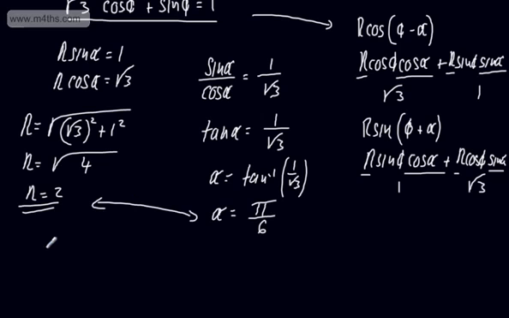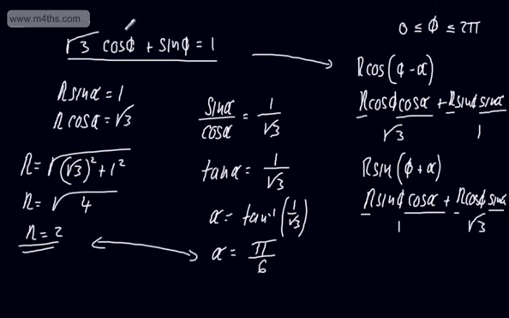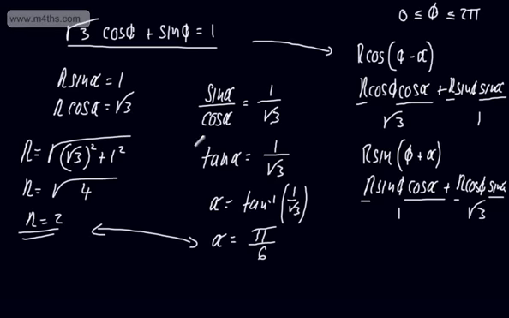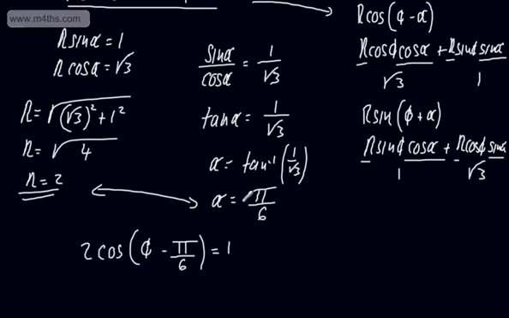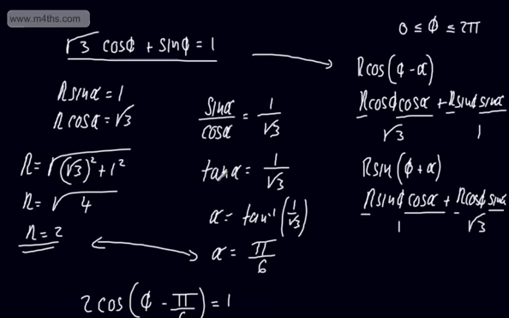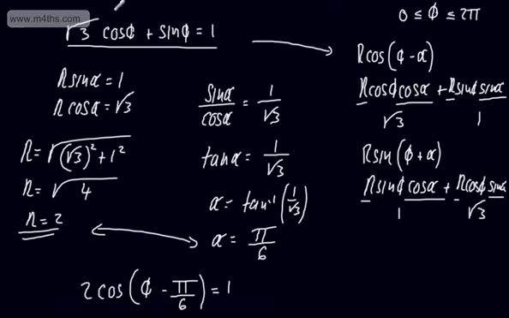So I can say that this particular part of the equation on the left hand side is going to give us now 2, and then we're going to have cos of theta minus pi by 6 will be equal to the right hand side, which is 1. So we got a nice straightforward equation solved. Now on this, if you were very, very switched on, you didn't really have to do this.